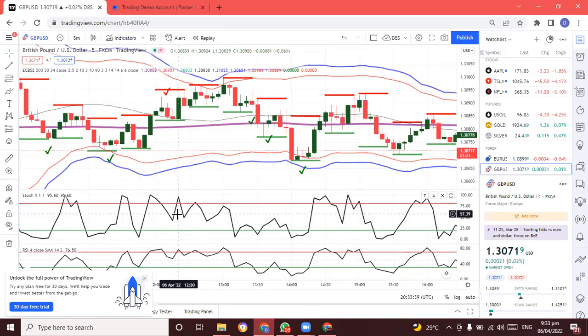It's not every trade you take, but the ones that align with your strategy. Okay, let me look at this one. This green goes to the red area. Stochastic goes to the red. RSI goes to the red. What happened to the next candle? We sell. It's as simple as that. Anybody can do this. Look at this candle. It got to the green area, stochastic to the green area, RSI to the green area. What happens to the next candle? It bought.